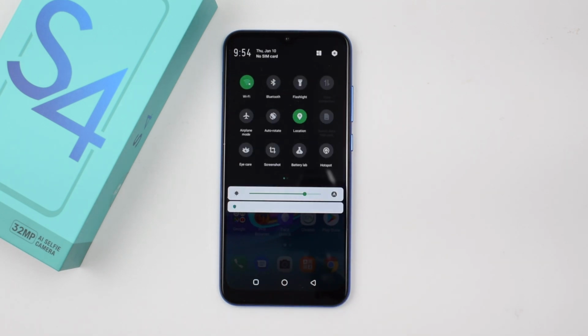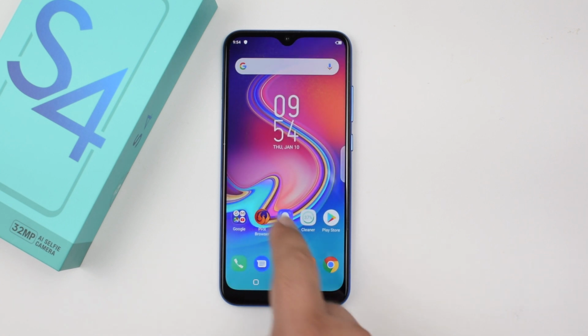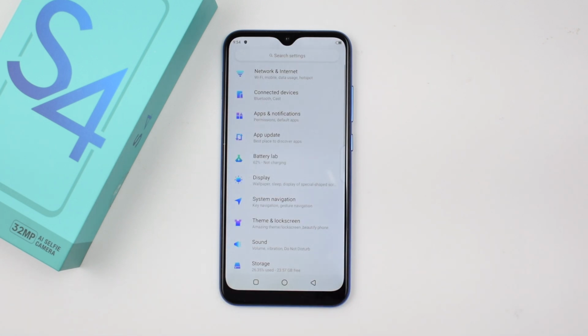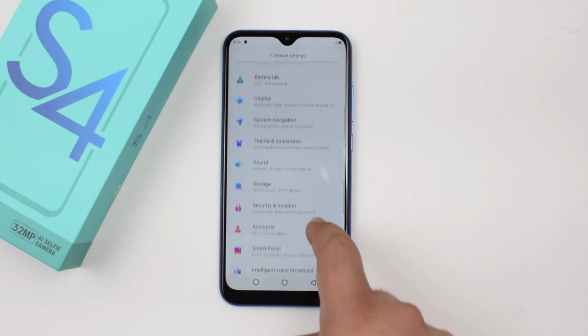Talking about the specifications, this device is powered by a Helio P22 octa-core processor. It's a 64-bit processor clocked at 2.2 GHz, and for the GPU, it's powered by an IMG PowerVR GPU as well. The variant that we have with us has 3 gigabytes of RAM and 32 gigabytes of internal storage, and it's backed by a 4000 milliampere battery as well.